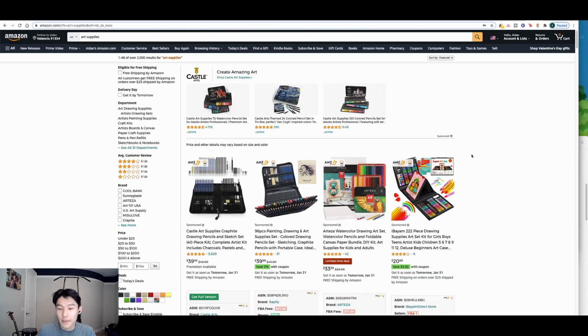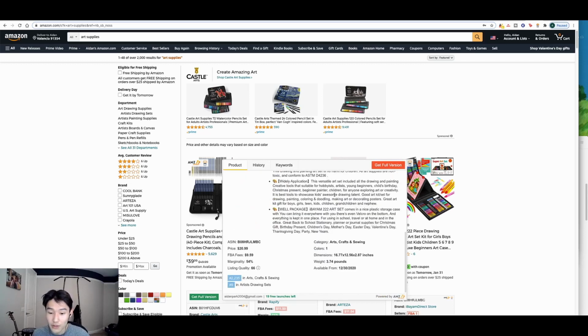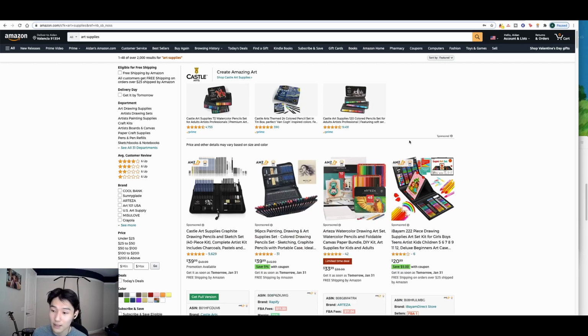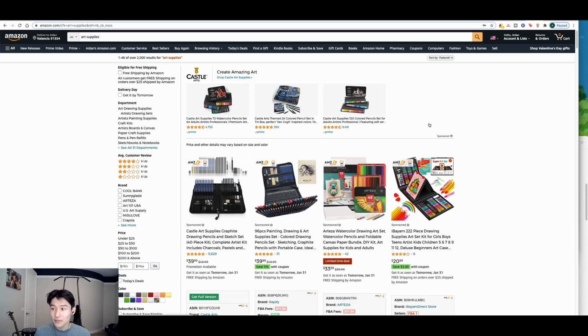One more thing, if you actually look at all these products, you may have also noticed that it has a little AMZScout badge right there. And that's no mistake, that's not just for decoration. If you hover your mouse over it, hover your little cursor, it gives you this nice little overview of everything. It kind of reiterates what I've been sharing throughout this video. If we look, there's just the margins, the FBA fees, the price, the dimensions, the weight, the category, the ranking, everything that you really need. It's all there. And it's all there for you to take advantage of.